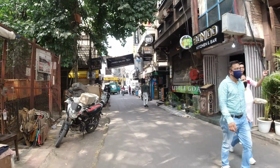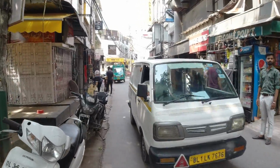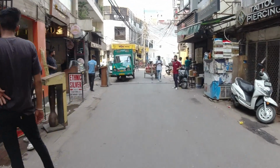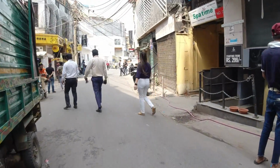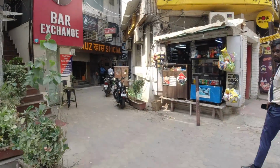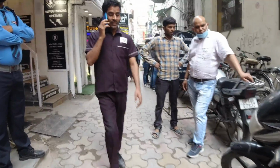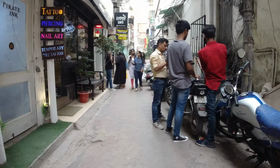Back in the village area and trying to find how to get down to the Hauz Khas, the royal tank. Royal tank, Hauz Khas, to go to the lake. Yeah. Here and left. Dhanyavad, thank you. Okay, let's try this. Lake? Hauz Khas Lake? Like आगे से. This? Thank you, thank you.